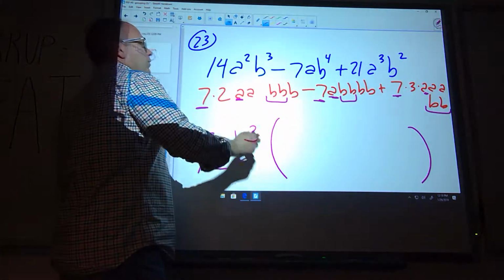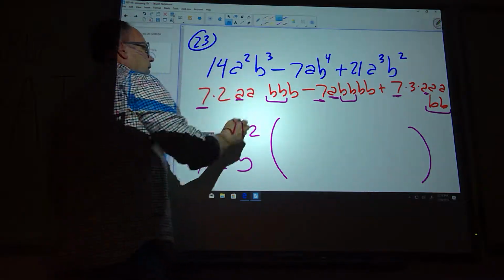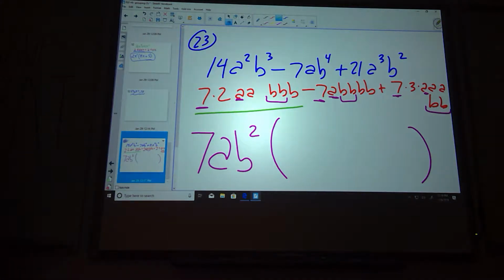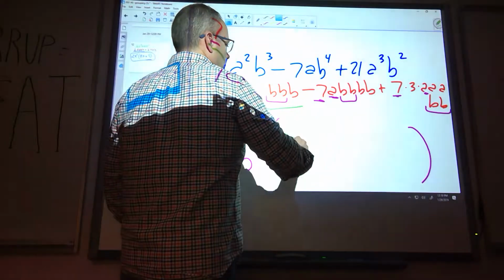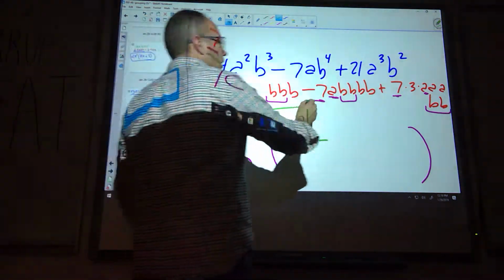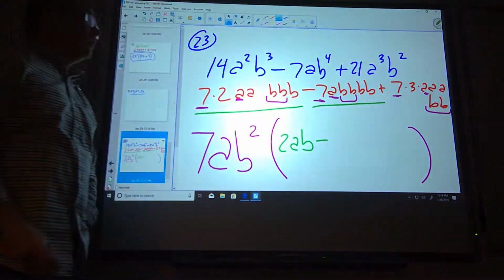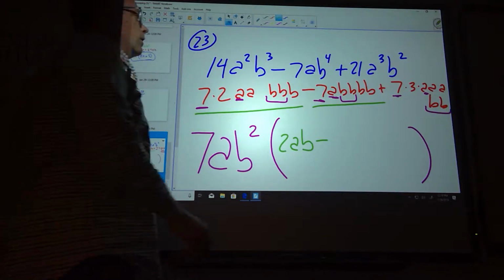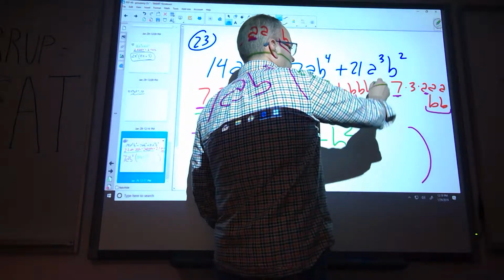Now we're going to do the parentheses. So what do I have left here if I had factored out a 7ABB? What's left under there? 2. What else? And an A and a B. Cool. A 2, an A, and a B. Subtraction sign comes down. What about this next set here? What if I factor a 7 out and a B, A, and a B, and a B? What do I have left there? B squared. Then plus sign comes down.